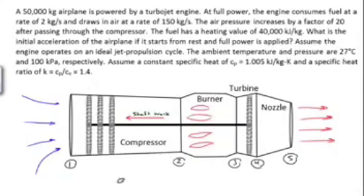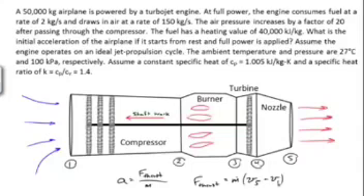So to solve this problem, we want the acceleration of the airplane, and by Newton's law, we just say the acceleration is equal to the force of the thrust divided by the mass of the airplane. So if we knew the force of the thrust, and we know the mass of the airplane, we'd have the problem solved. If we did a momentum balance around the engine, we'd find that the force of the thrust is equal to the mass flow rate of air times the difference in velocity, v5, the velocity exiting the nozzle, minus the velocity entering the front of the engine.